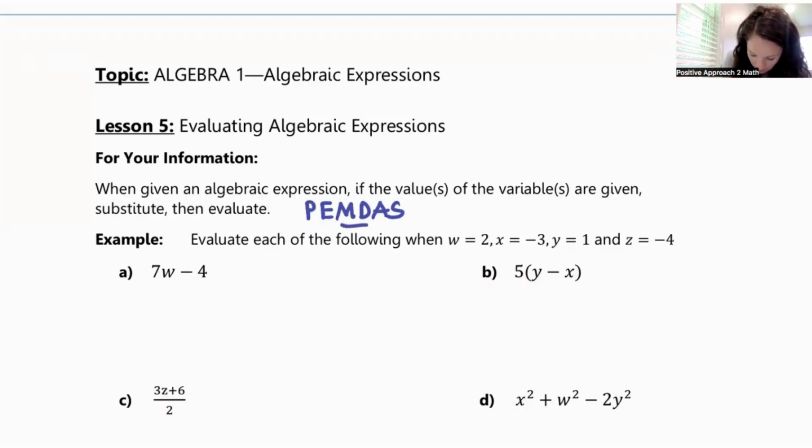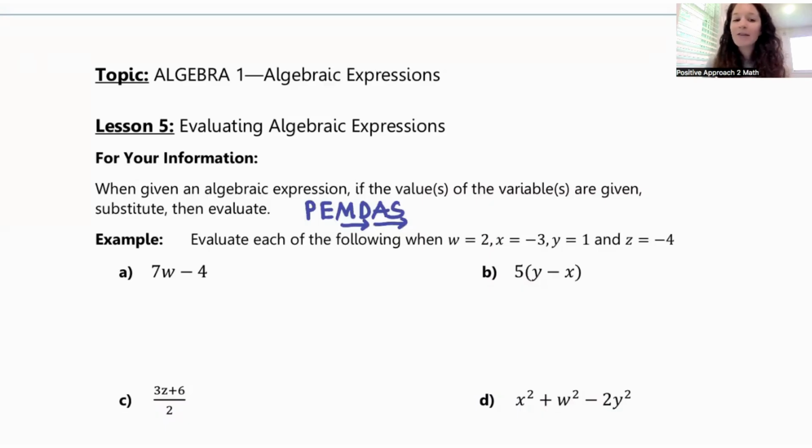Remember, multiplication and division, we work left to right. So whatever we see farthest on the left, we start with. Wipe out all of your multiplication and division, and then we end with any addition and subtraction. Once again, work left to right. So PEMDAS or order of operations is very much a pre-algebra skill. Maybe you started your Algebra 1 reviewing it because it comes up in topics like this.